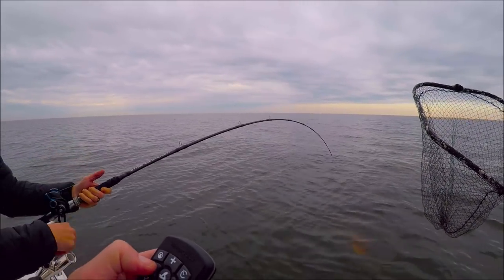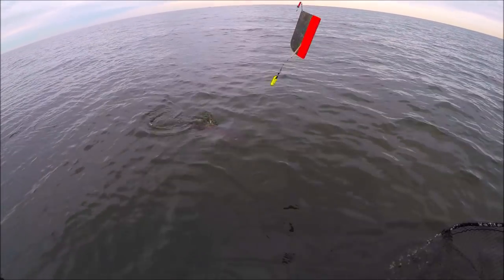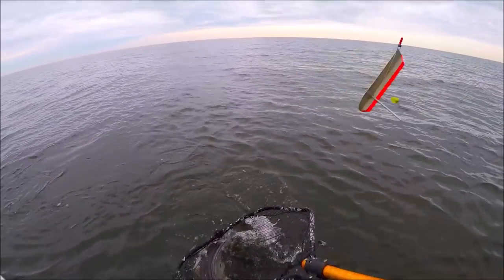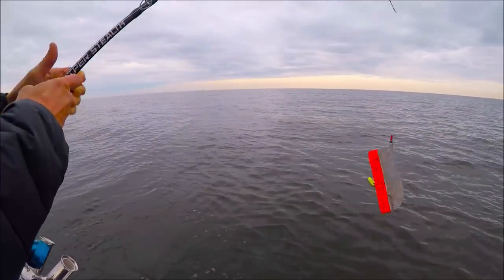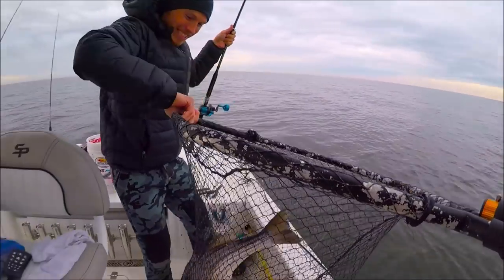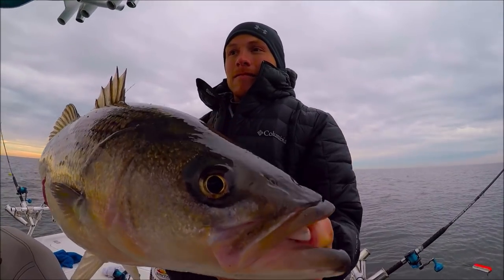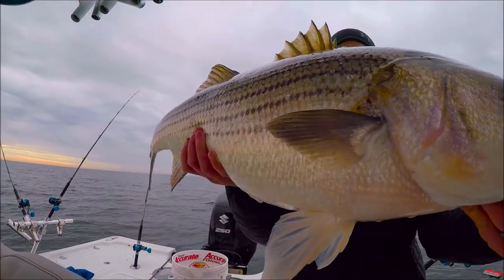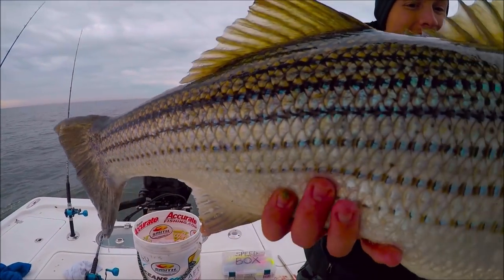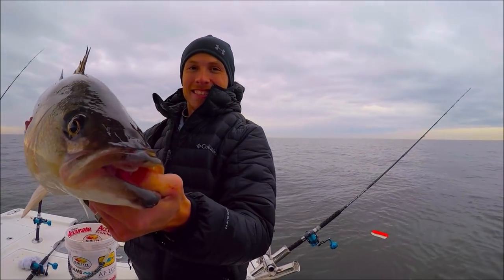Yeah. Let's see this baby. What do we got? Look how pretty that really is. Really nice fish. She don't like that net. Oh! He's in it. Getting bigger. Heck yeah. Good fish, bro. I like it. Nice and bronze, man. These are so pretty up here. Look at that. Good job, brother.